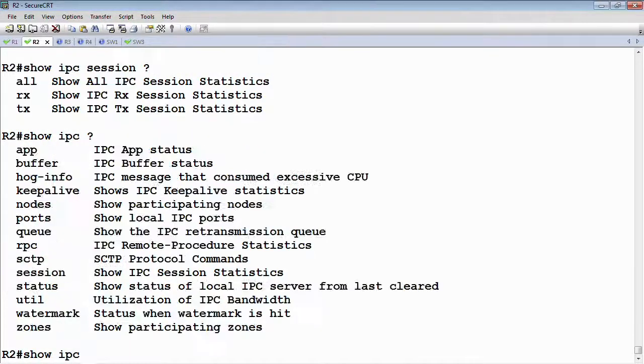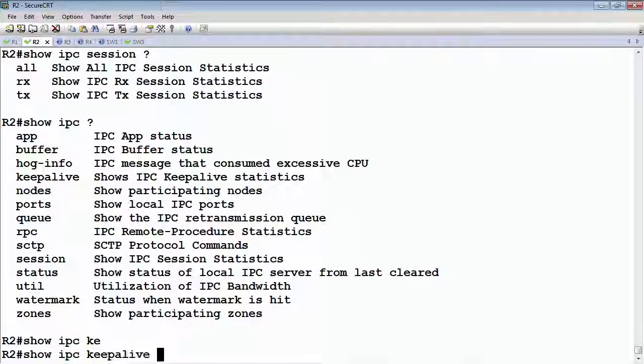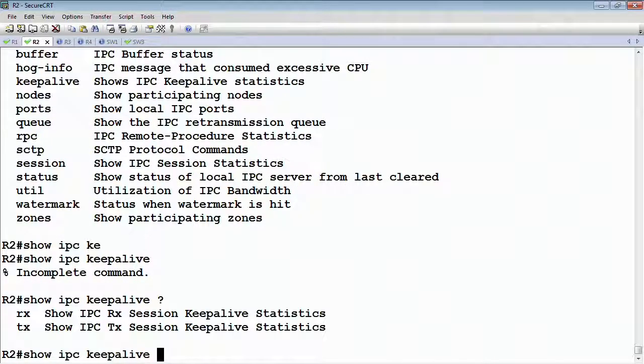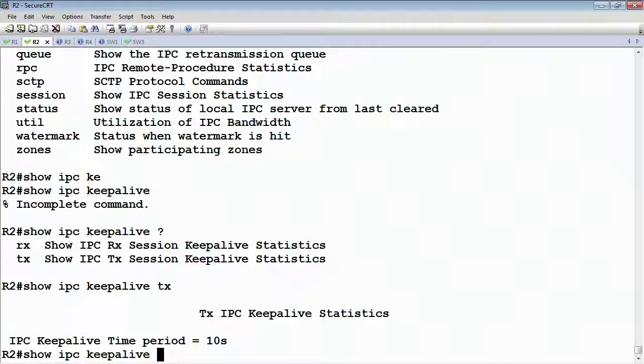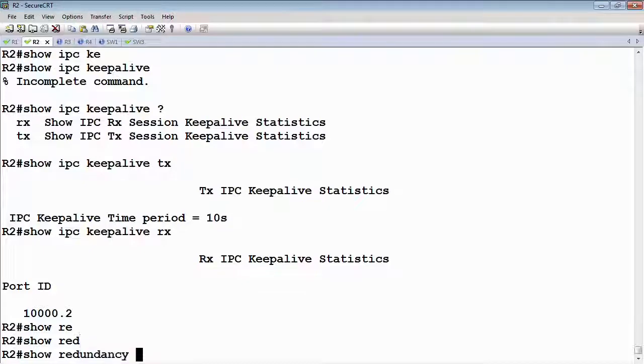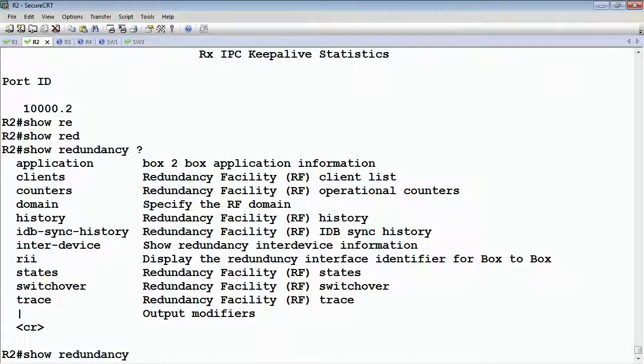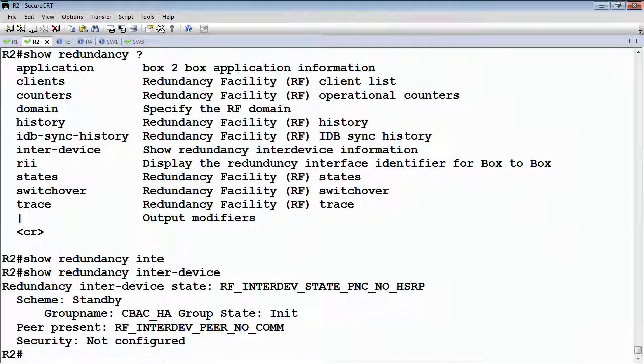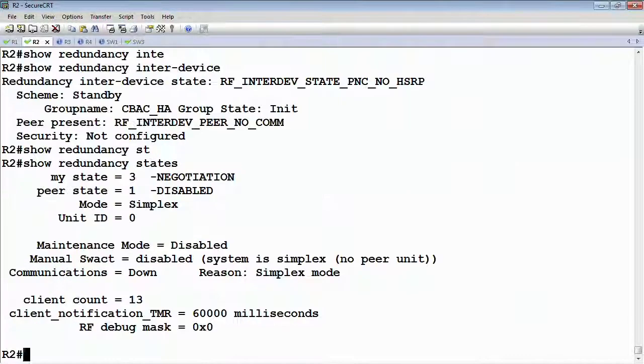Not session. There's one of these that shows the adjacency. I think if we just say show redundancy inter-device, and show redundancy states.